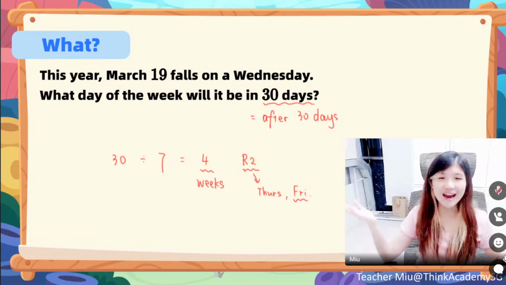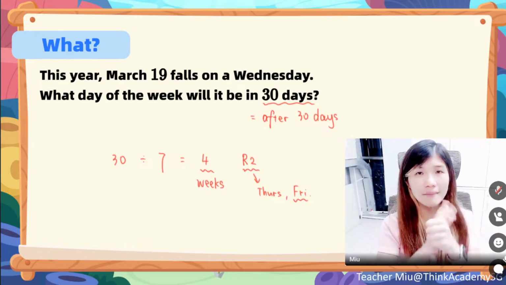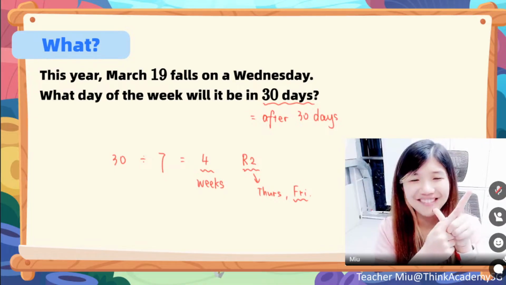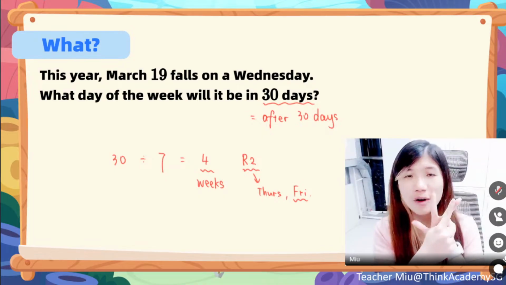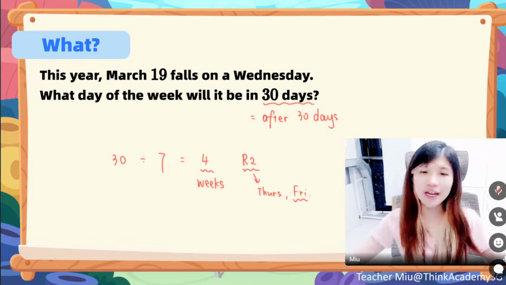Very easy, right? So then again, for what we mentioned just now about working backwards, always draw a train diagram. And for periodic problems, always use division and pay attention to the remainder. That's what I have today.